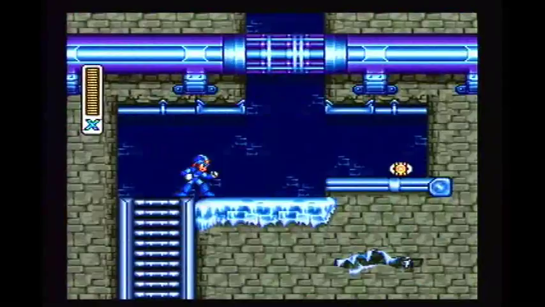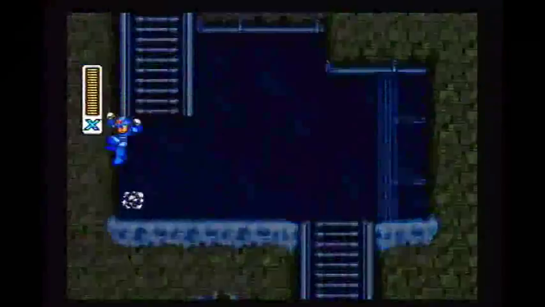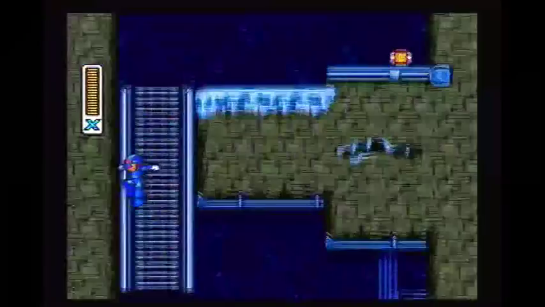Before attempting this trick, it's very important that you understand what gap jumps are. Gap jumps are when you do not climb the ladder, but instead use a precise wall jump to jump through the ladders.